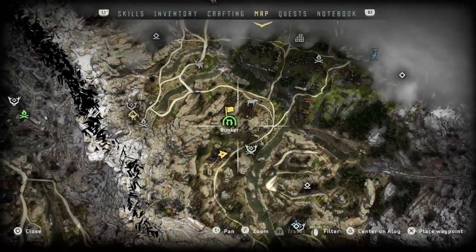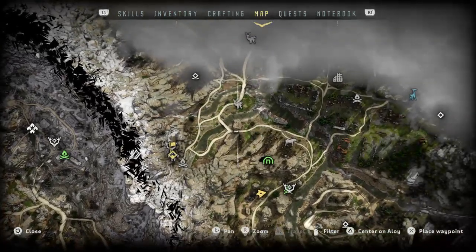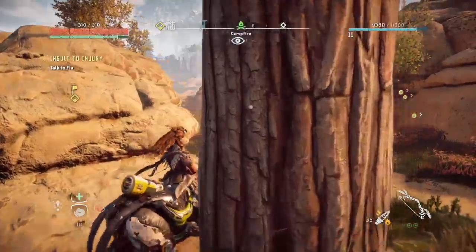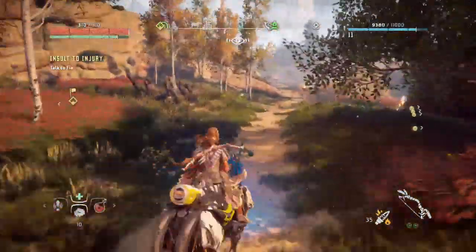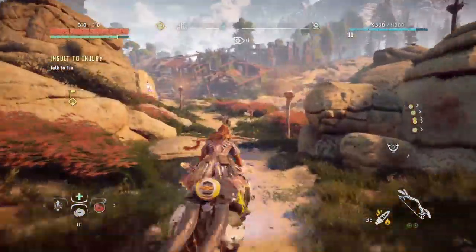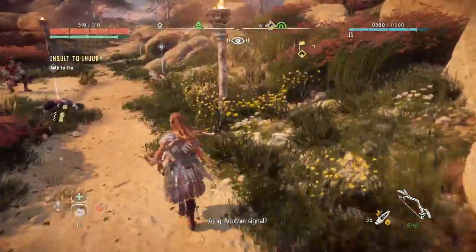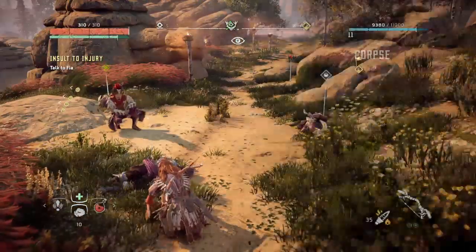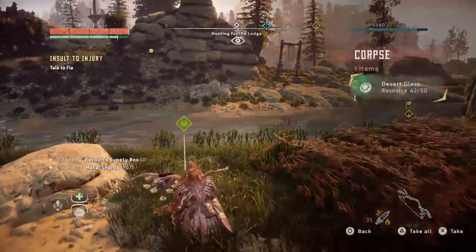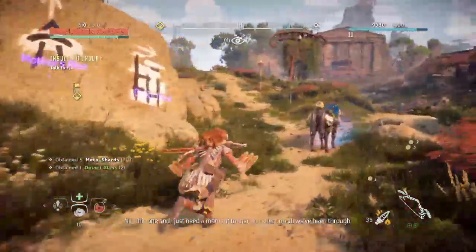Alright, so we are done with the ancient armory. We unlocked that. So now we need to head there and complete this level 7 side quest. Oh, hello. Another signal. More stuff.